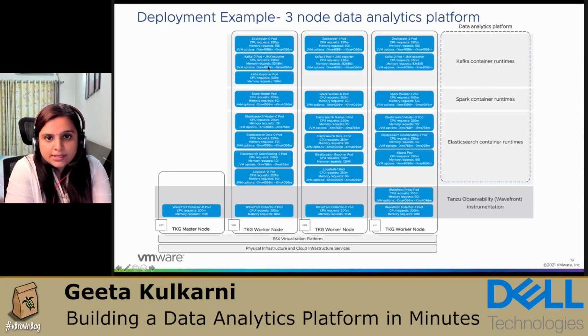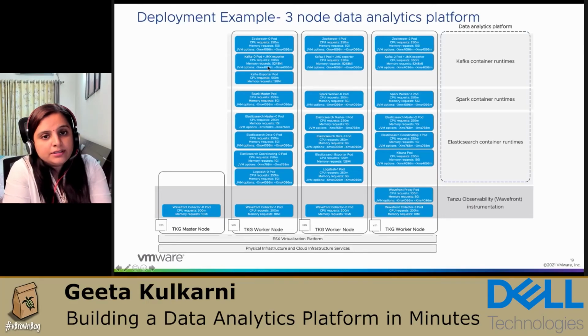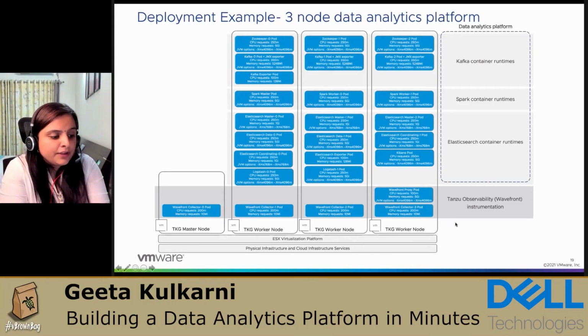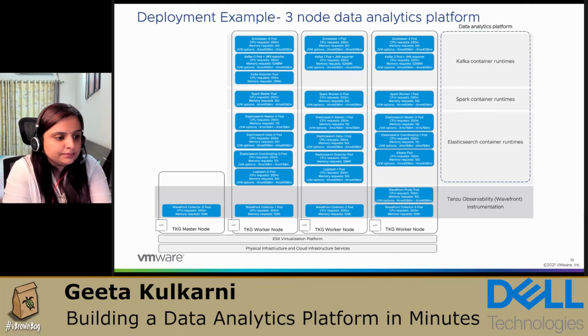Also, the resource sizing of each application's pods has been done optimally in order to make optimal use of the underlying infrastructure. Wavefront collector and Wavefront proxy configurations have been done to ensure that we are sending the metrics to the Tanzu Observability service so that we can start monitoring our data platform immediately.